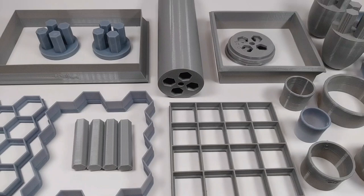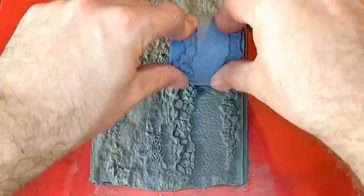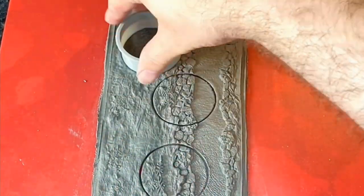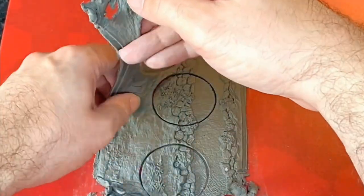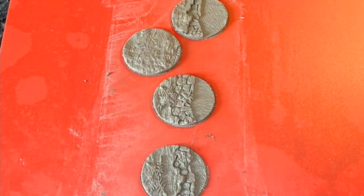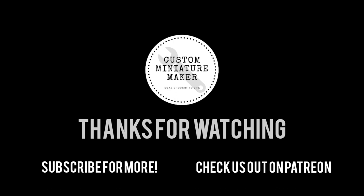And that brings us to the end of the roller toolkit. We hope you now have a better understanding of the different components and how you might use them yourself. The wonderful thing about combining printable tools with crafting is that you're able to use a variety of techniques to get the results you want. More videos are on their way — we'll be covering things like clay rolling technique and how to make specific pieces like tiles, bases, structures, and more. Let us know if there is a topic you'd like to see covered in a future video. We want to thank the amazing community that supports us. If you want to get your hands on all of the tools seen today and more, please feel free to check us out on Patreon.